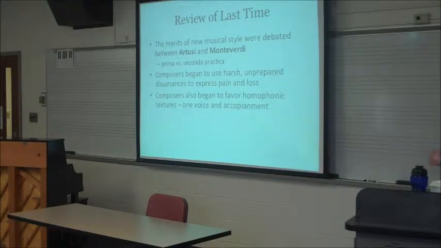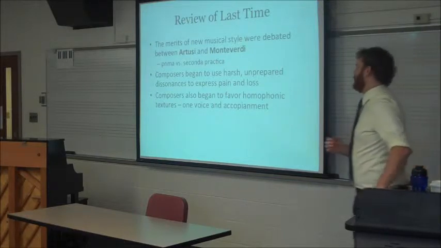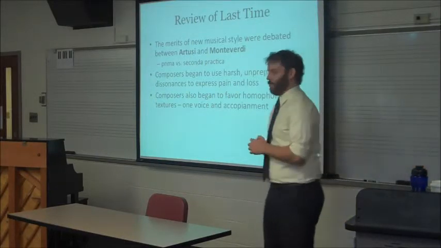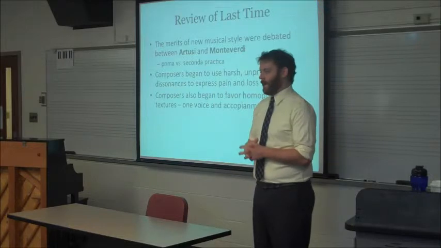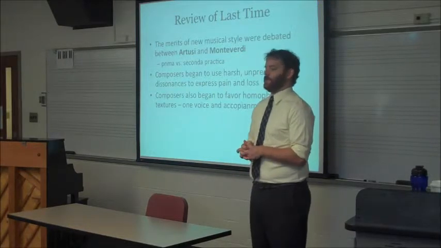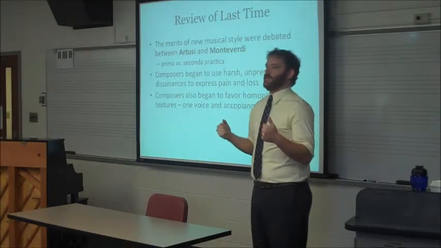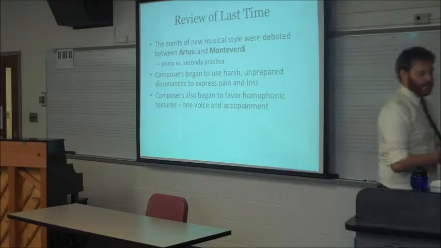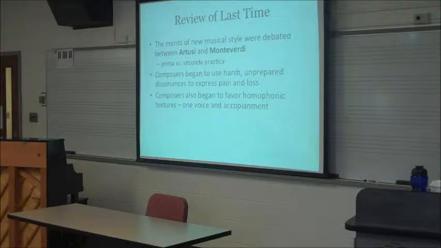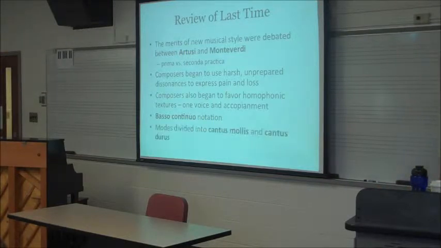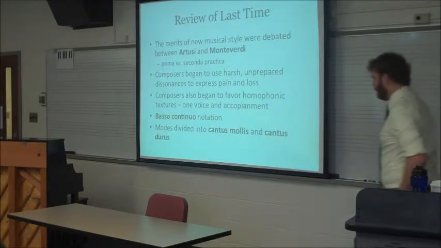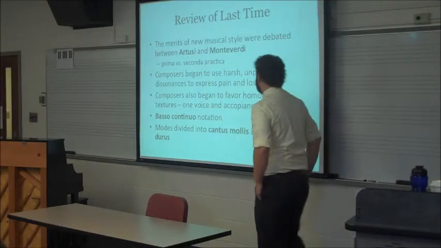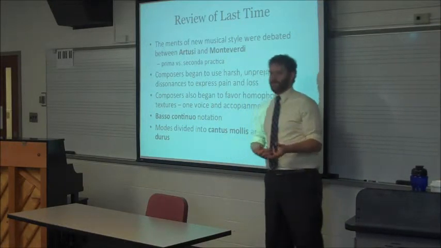We also talked about at the end of class how composers in the Baroque period began to favor homophonic textures, one voice and accompaniment, over polyphonic textures, as a way to most accurately and emotionally express the meaning of a text. And so that is going to become the standard for the next few weeks of our class. At the end, we briefly discussed basso continuo notation, and then very briefly discussed the modes being divided into two systems of cantus mollis and cantus durus.